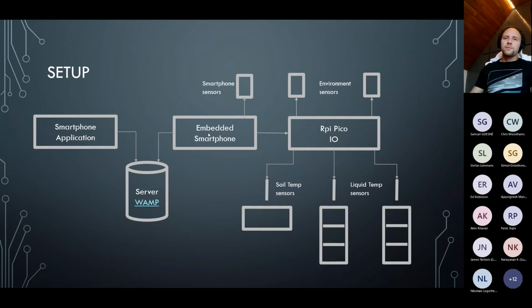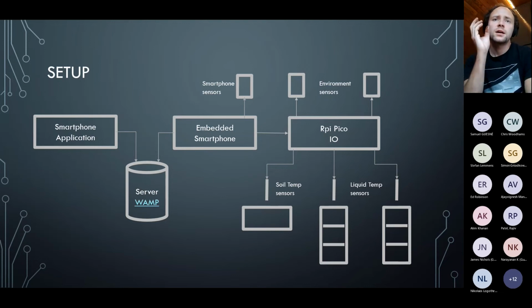Now, beside that, I have my embedded smartphone, which is actually the intelligence of my greenhouse. So that itself is constantly saying, okay, let me pull this data from the Raspberry Pi Pico, specific sensors or specific controls, and let me put that on the server. Not only that, like I've shown in the previous slides, the smartphone itself also has some sensors. So it already has a light sensor built in. Most phones have a light sensor. For example, if you hold it against your head, then it knows, oh, okay, don't turn on the screen or don't trust any touch that you put on it.